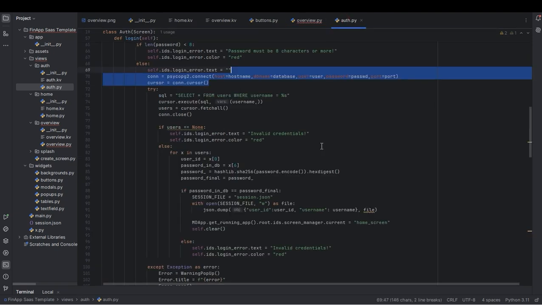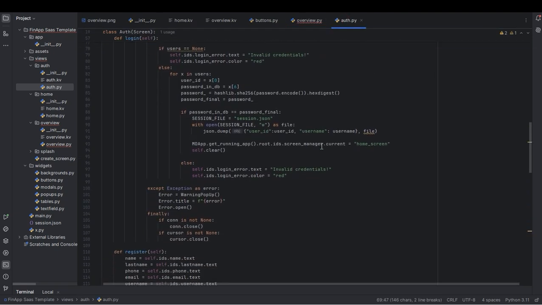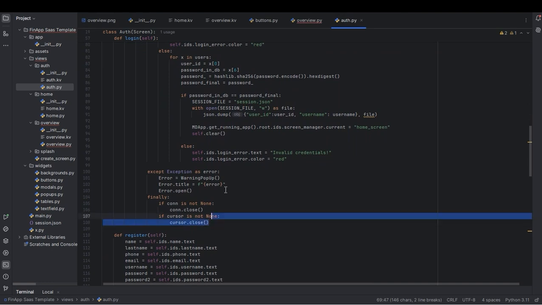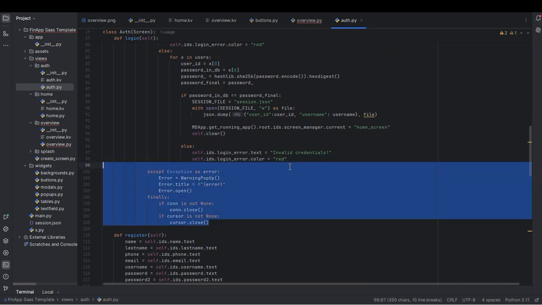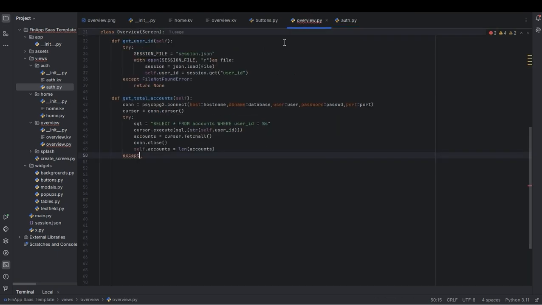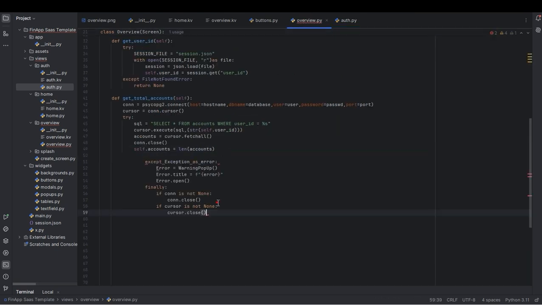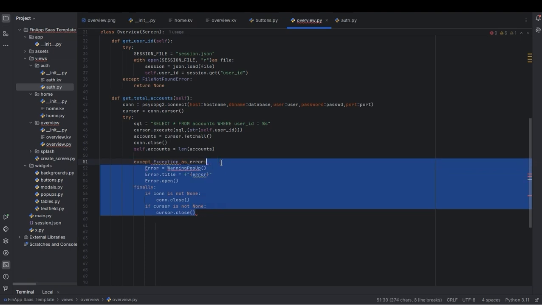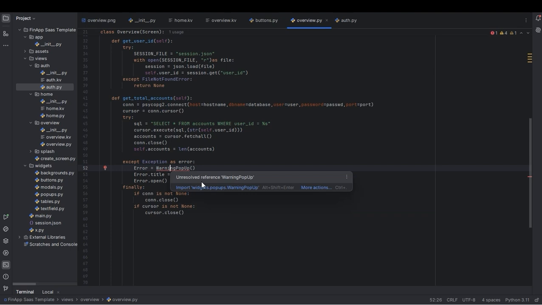Then we're gonna say, what is auth.py? Okay, so let's just copy this here. So we need to import this.